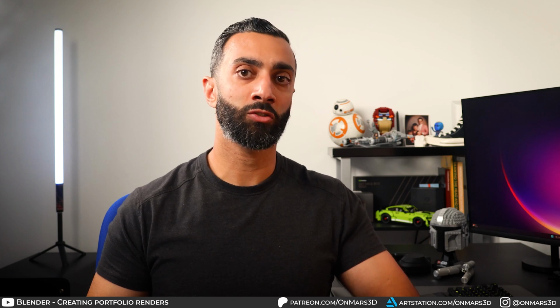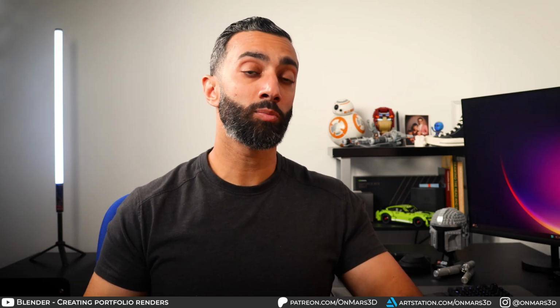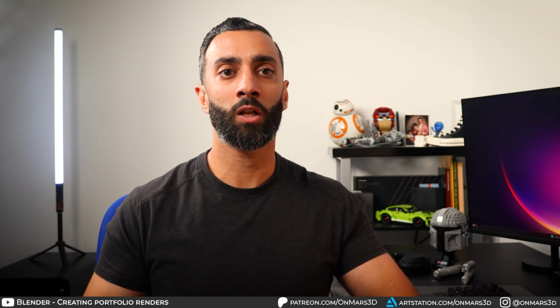Subtlety is key. Something to keep in mind if you're rendering fully textured objects or metallic objects: having an HDR can be helpful and improve your lighting. The reason why is because metallic objects get their look from reflection, so if there's nothing to reflect except a few spotlights, then your metallic objects will look a little bit flat. So adding an HDR can help improve that.